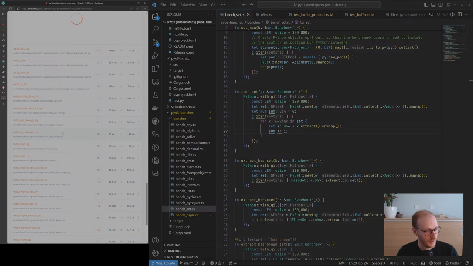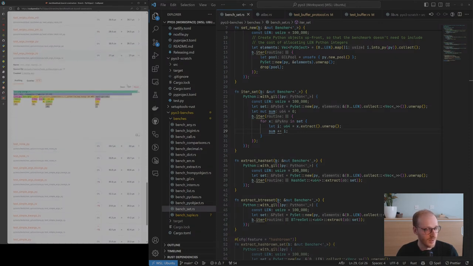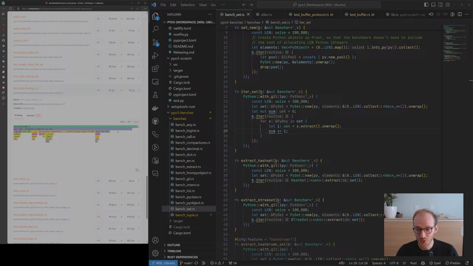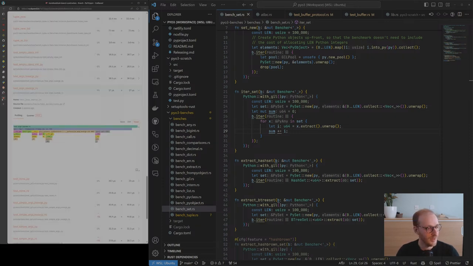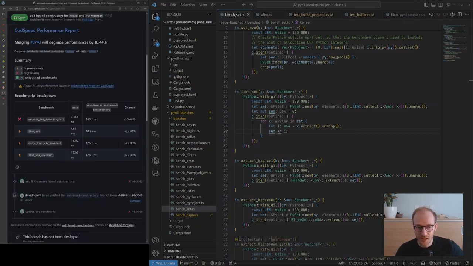I don't know if there's one that's really complicated. Here's one with a little bit more in it. If you've got more code that's doing more involved things, you'll get more complicated flame graphs here from CodSpeed. It's really cool, this tool. We can talk more about that another time, perhaps. I'm sure that those benchmarks are super tiny. I don't want to jump back onto that. If you go to the pull request yourself on the PyO3 repo, you should be able to click through and view that yourself, I think. So please do go have a browse. It's really interesting to go see that stuff.